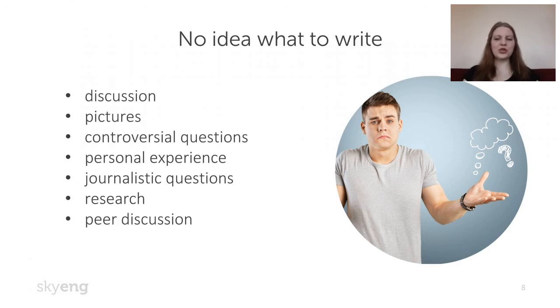You can also teach them some brainstorming strategies, and these they can use on their own. So the first strategy, it's called journalistic question. And what you do here is you start by reviewing all the question words: who, what, where, when, why, and how. And then for the topic that you have, you write a question with each of these question words. So for example, if the topic of your written task is eating habits, then you might get your students to write the question, what are good eating habits? Who in your family has good eating habits? How do we benefit from good eating habits? Where do people with good eating habits eat? When do they eat? And well, there's an infinite number of questions that you can ask on any subject.